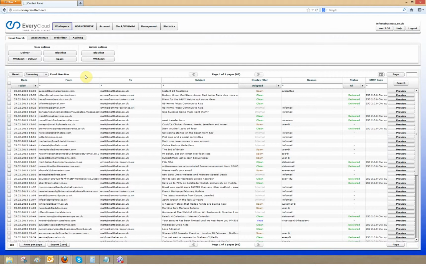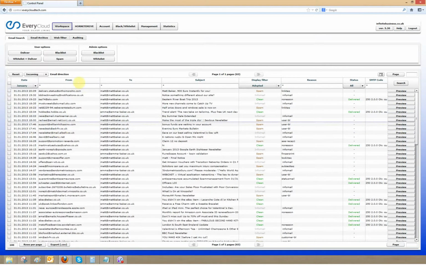Spam messages, info mails, messages blocked because of virus, and messages blocked because of content are all held for 90 days. But we do not hold clean emails unless you have an email archiving or continuity service, and I'll come to some of those in some videos or with a live demo with you. So we're going to select the date range here of January.